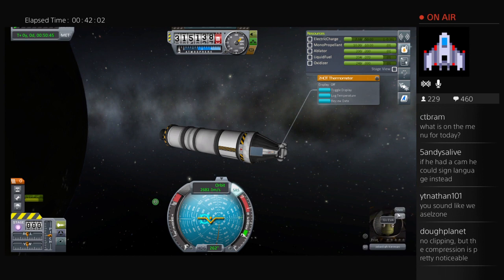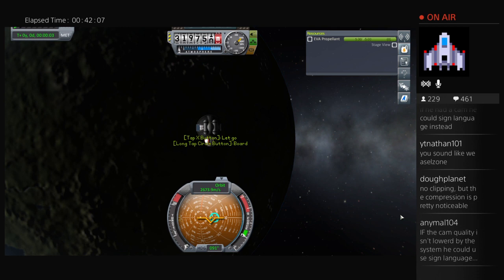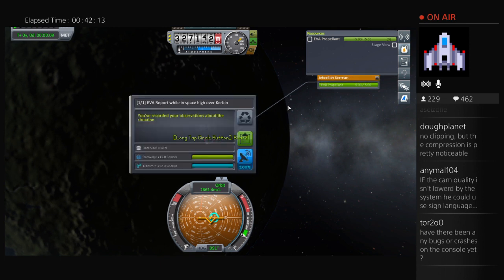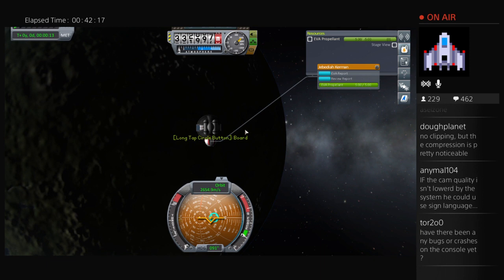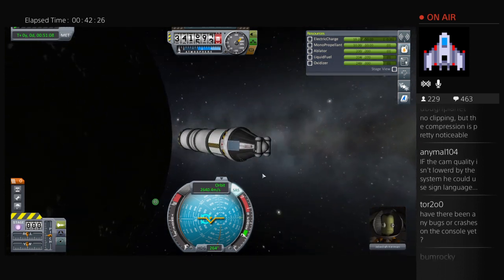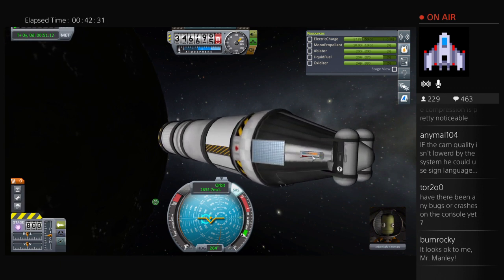Let's actually do that EVA report as well while I'm at it. EVA. And get him. EVA report. Great. Keep and long tap on circle button. Okay, now we've reported all our science back. I can now do the same science dance once again with the temperature. So we can grab the temperature a second time.